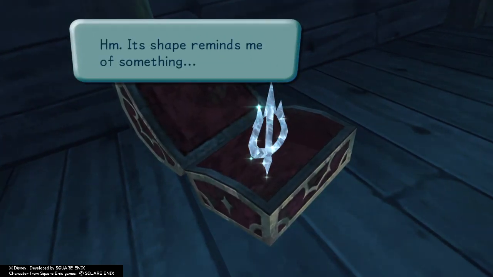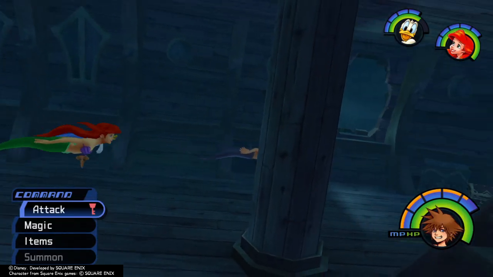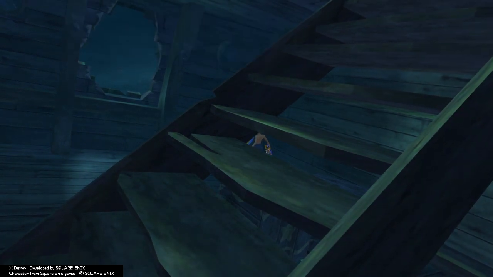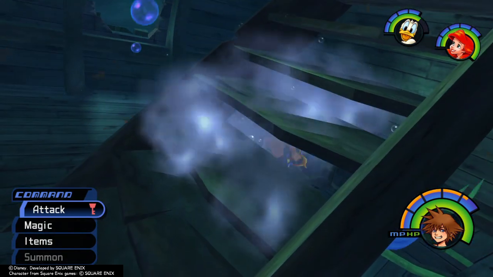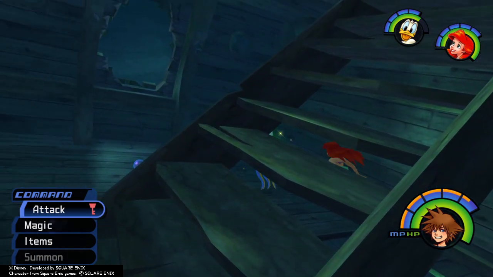Hmm. Its shape reminds me of something. Crystal Trident. Well, see, I care about the artifacts first. Mithril Shard, not a stone. Damn it. Come on, I defeat bees. Oh, I get stuff from it. Alright, well, this is good.